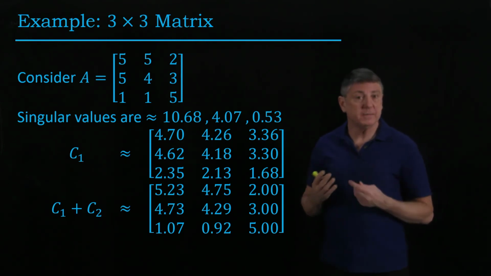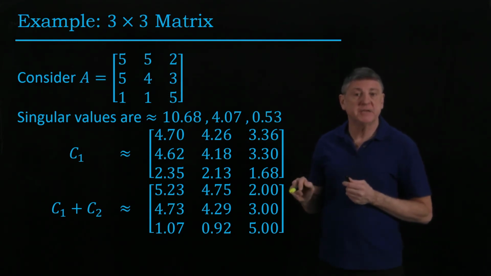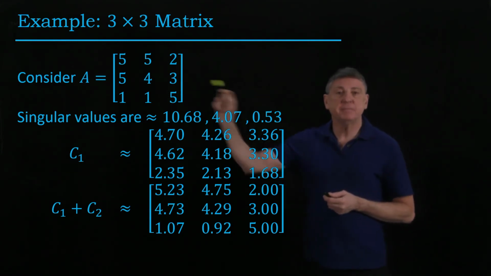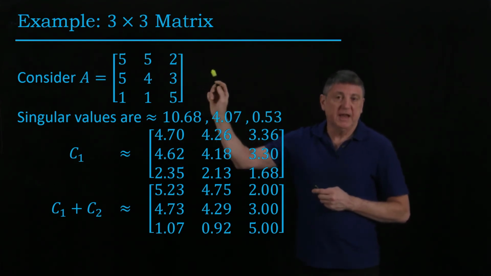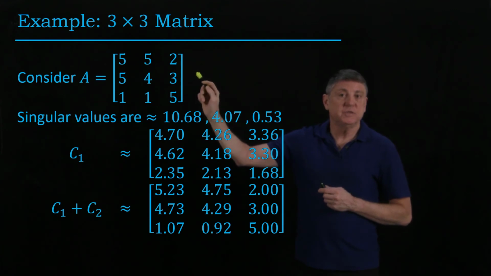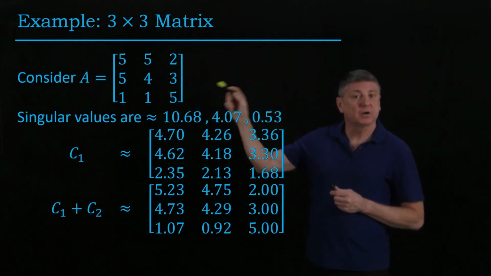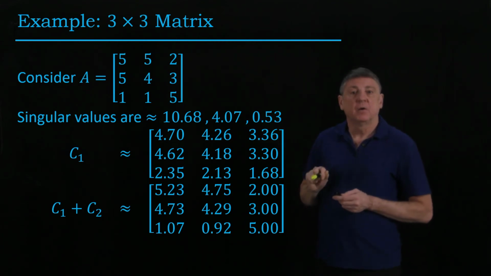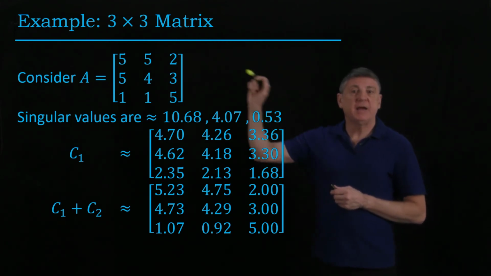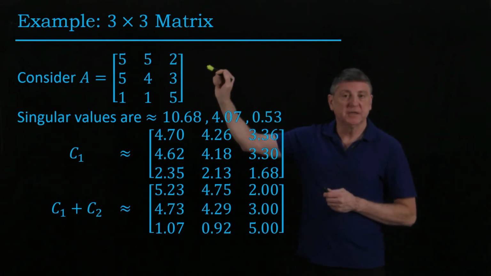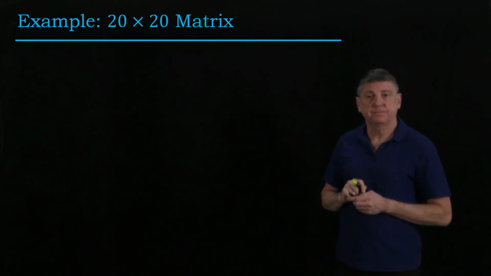Now, what implication does that have? Well, if a rank 2 approximation to A is pretty good, then that means that A approximately has a 2D column space. And those two things are closely tied together. What rank of approximation is good for the matrix, and what dimension approximation is good for the column space? Those are one and the same.